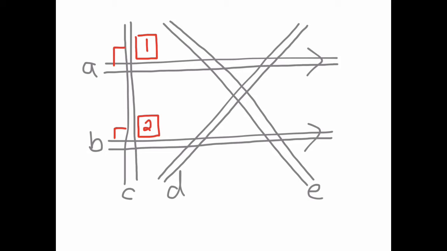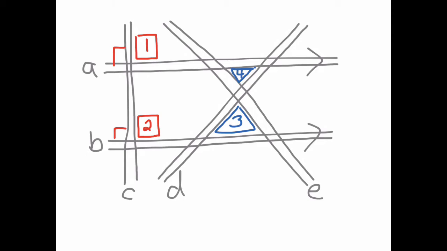Our next buildings or places that we need to draw have to be alternate interior angles. So if I choose line D here as my transversal, alternate interior, so inside roads A and B, and on alternating sides of D, might be like this spot right here and this spot right here. And again, since I don't have a lot of room, I can name this 3 and 4.